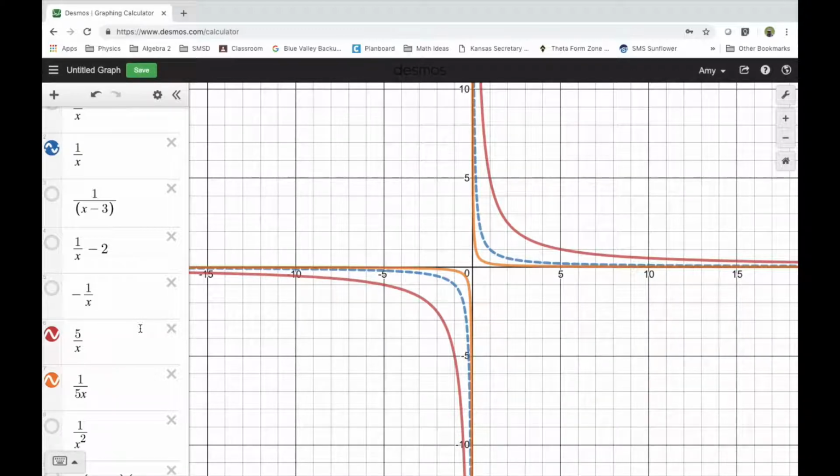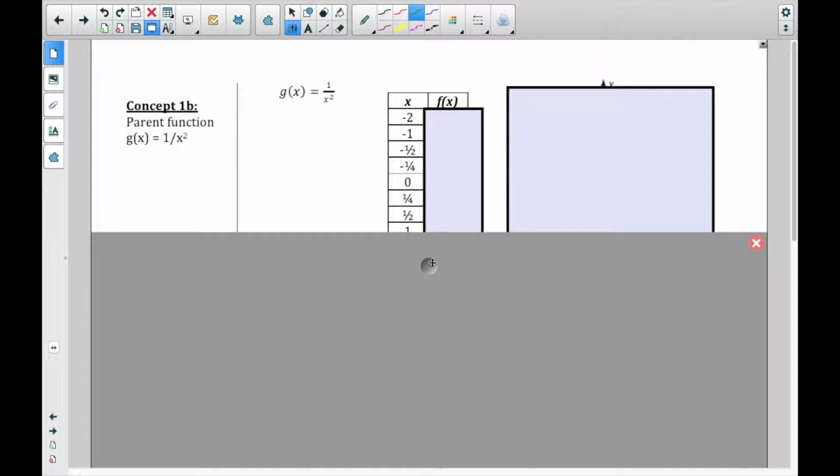Let's go back to the notes, and we're going to turn the page. Okay, similar deal here. We have another parent function. Now, I'm going to call this a parent function, which typically parent functions have to be completely unique from each other. And it looks really similar to what we just did, but it's 1/x squared. And that is going to look different than the 1/x. And there's nothing you can really do to transform 1/x for it to look like this, so it is its own new parent function. Go ahead and plug those numbers in, however you want to do that, in your head, in your calculator, whatever. See what you get on your table when you plug those numbers in.